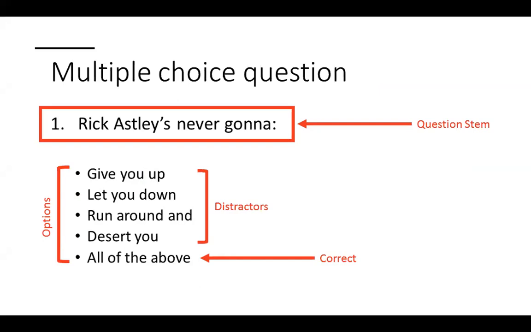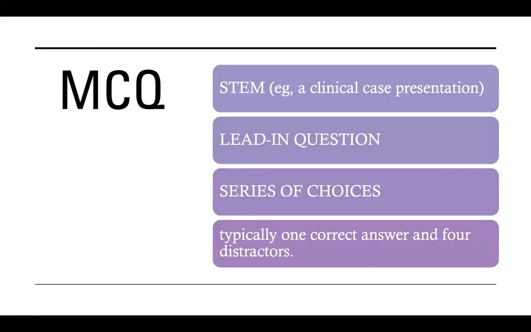Now, let's go over this multiple-choice question. So this is the question or the stem. Rick Astley's Never Gonna A. Give you up B. Let you down C. Run around and D. Desert you. Of course, the correct answer, I know you're singing this song in your head. All of the above. So this is an example of the stem. This is an example of the options. And this is an example of distractors. And of course, the correct answer. This is just a theoretical template. But rest assured, I promise you, Rick Astley will not come up in your exam.